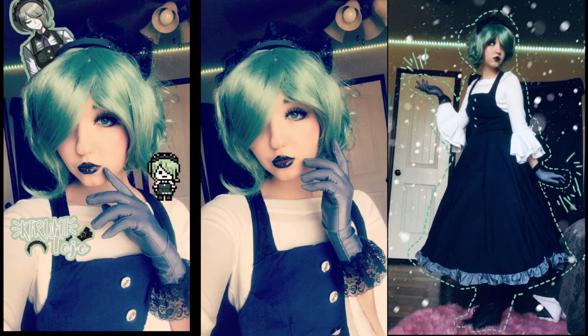This is my look for Kirumi from DRV3. She has almost the same downturned thin eyes that Melon has, except at the end it's pointed upwards a little bit. It makes this makeup really elegant and fancy looking, along with monochrome eyeshadow colors, which I used a purplish gray, and then I just layered lots of glitter on top. With eye looks like these, large lashes play a huge role because they make everything just pop, look way bigger.